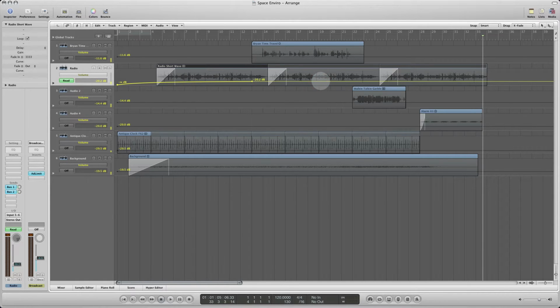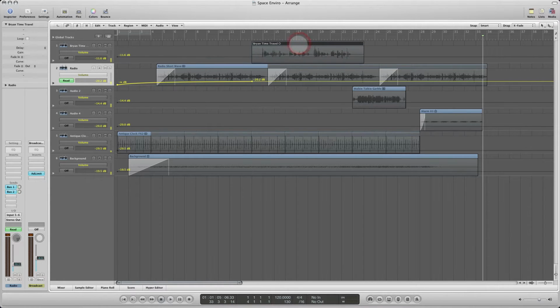What I'm doing is, this radio shortwave, we kind of want to place it in the background. And what we want front and center in the mix is Mr. Sci-Fi Time Traveling Brian here. We want him center and front, and we want our radio shortwave maybe in the background, but sort of in the middle of the mix.